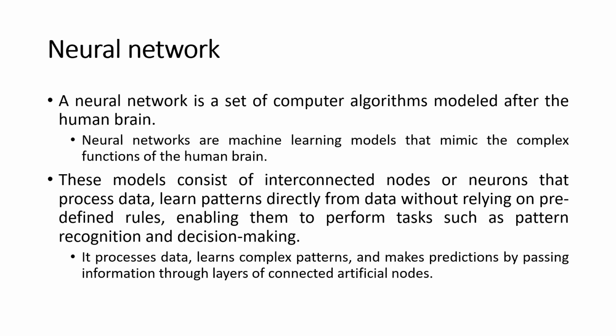some scenarios, right? Likewise, in some computer algorithms also we use some neurons, and processing happens within the neurons, and it helps us to make a decision. So those sets of computer algorithms which make use of neurons are known as neural networks. Here we have some interconnected nodes which are known as neurons, and different neurons are connected to each other using a link. They learn different patterns from your data, and based on that we make some decision. It is used for classification, regression tasks, etc.